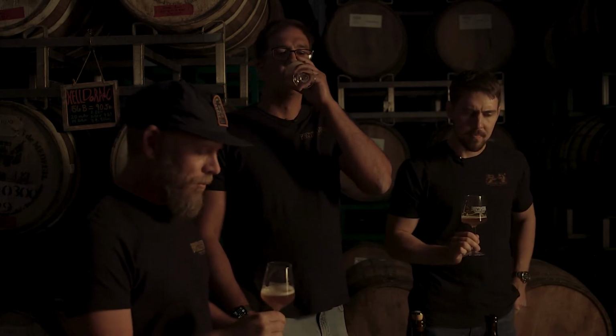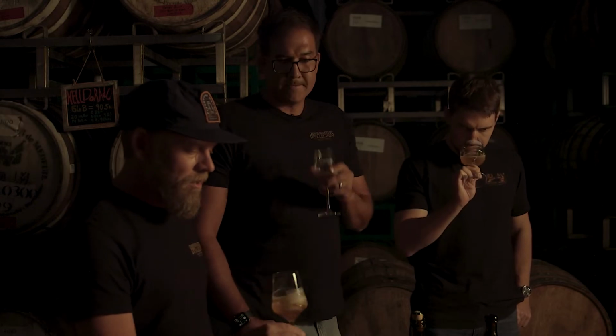Yeah, I know early on, Jim was always super curious about doing these spontaneous fermentations, and had been thinking about how he would construct that coolship and how he'd go about setting these aside and resting them and ultimately blending them. And I think he did a great job blending these components together.